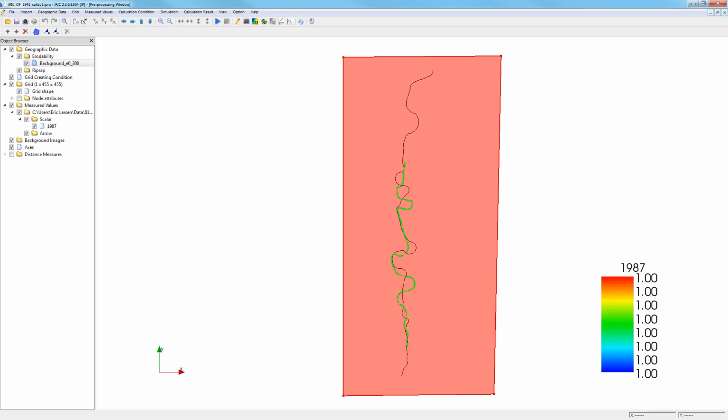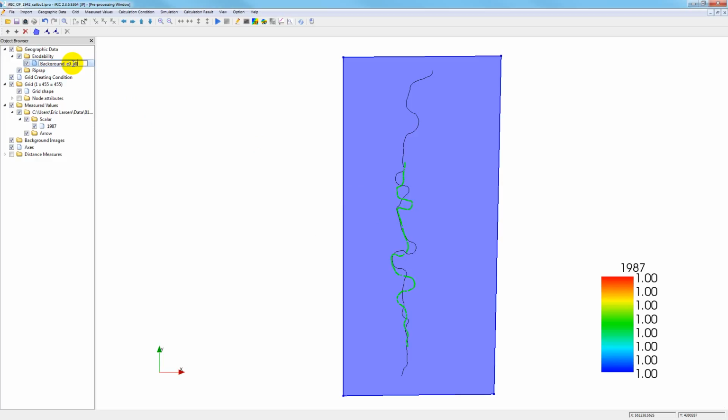Now, what we'd like to do is change the background erodibility. We had it set at 300. One easy way to do that is to edit the value right here. Erodibility 300. Let's set it for 50. The larger the number, the rougher the surface, and the slower the migration moves. So if you have a smaller number, migration is faster. Okay, let's try 50.